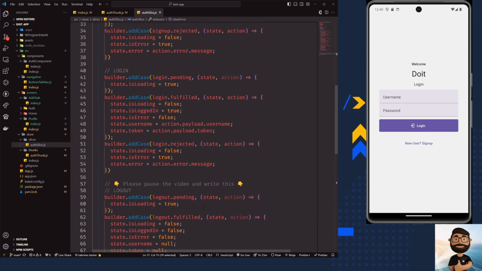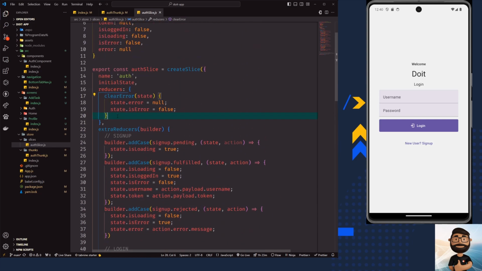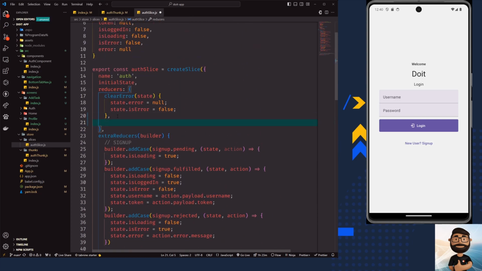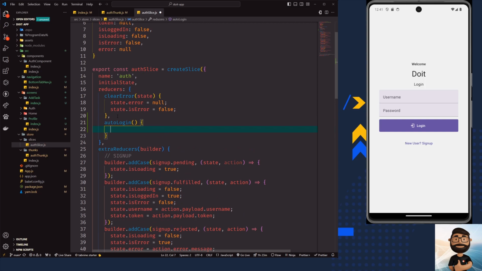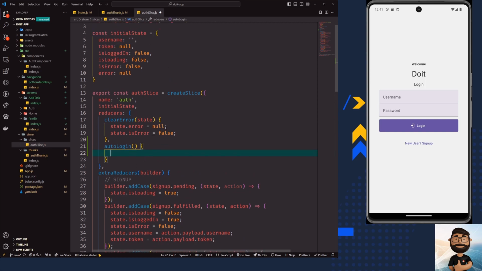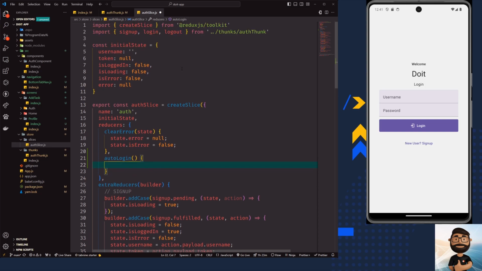So we are going to create our autoLogin method here, which is going to update the user details, like isLogin, isLoading. I don't think we need that, but user login.